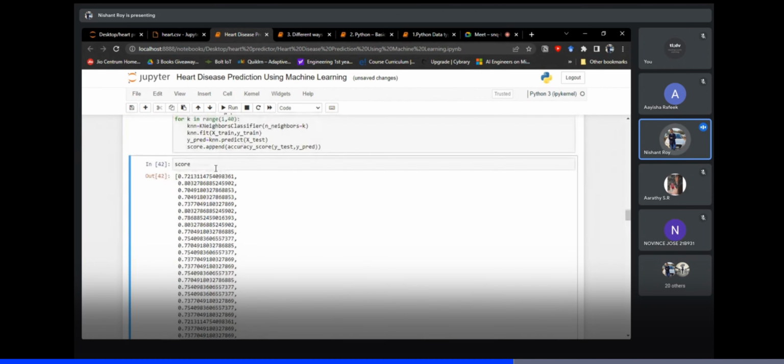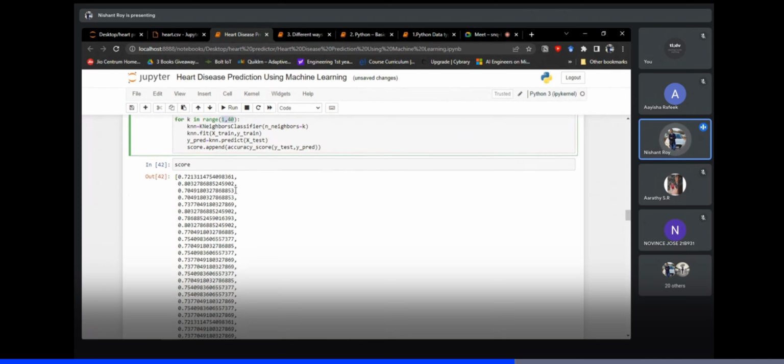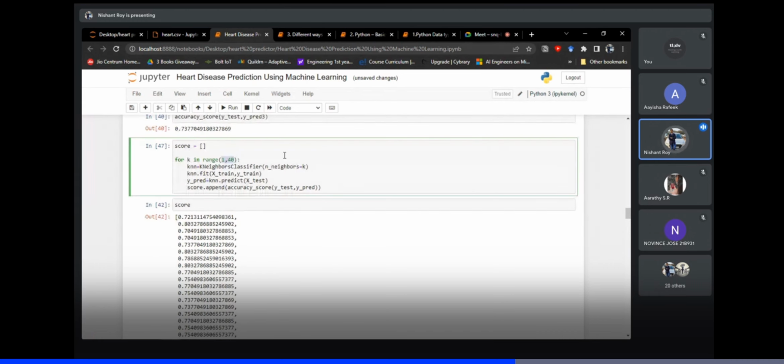So here are some of the results. You can see the score of the k nearest neighbor using this neighbor parameter ranging from 1 to 40. We are getting 40 different accuracy points.